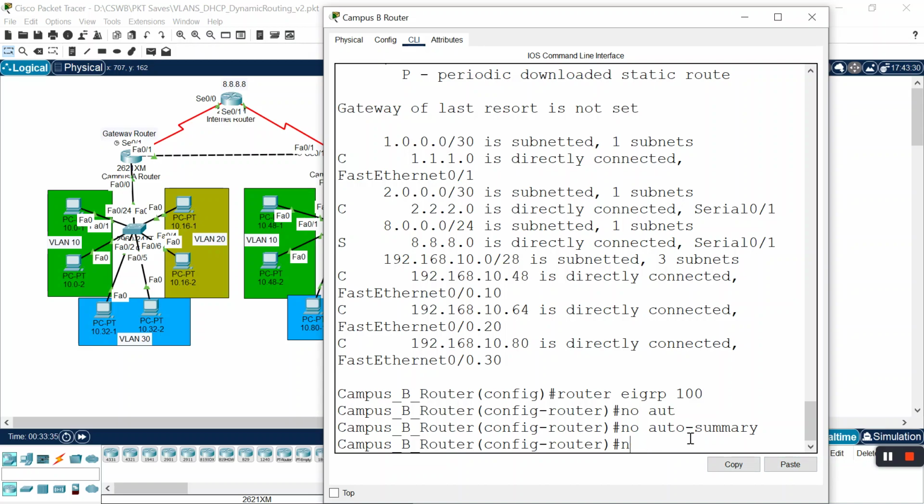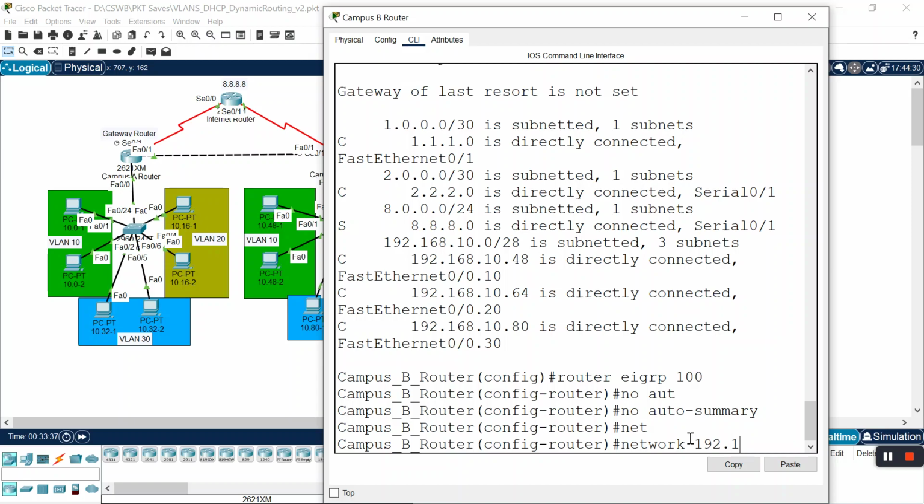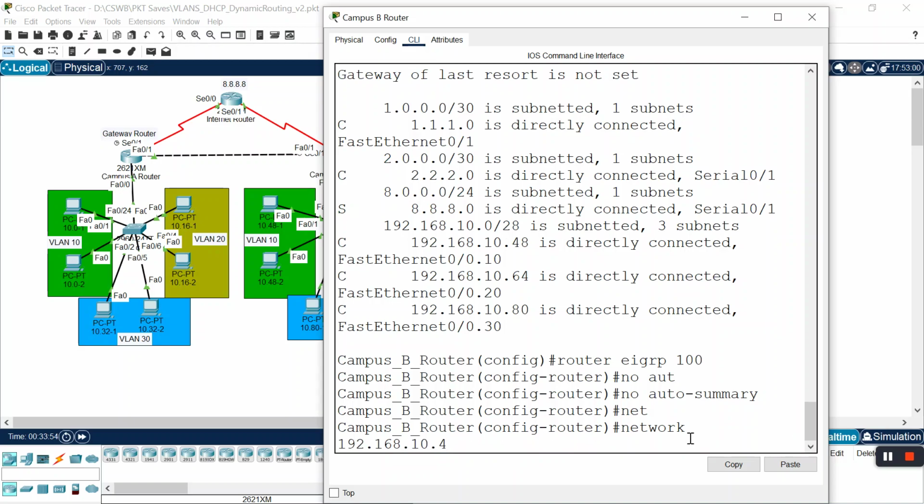I already showed you how we can advertise using EIGRP. Different methods are used to advertise. Right now I am only going to use the basic method, just like we do in RIP. So the first network ID is 10.48. There you go. This is the first network ID.